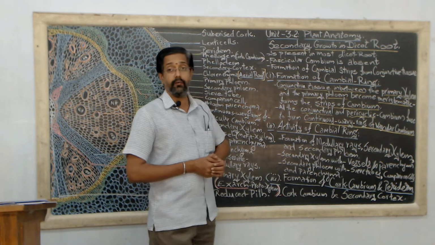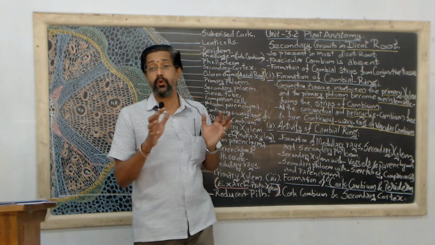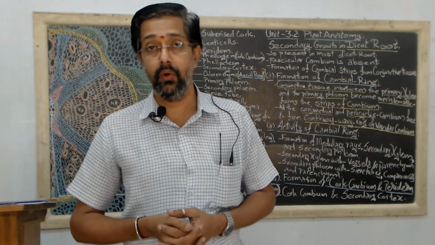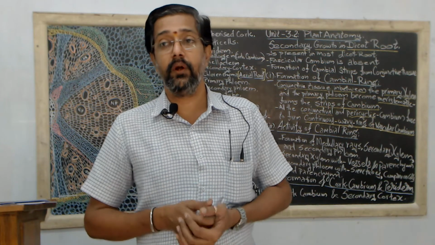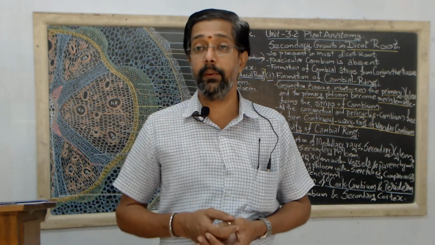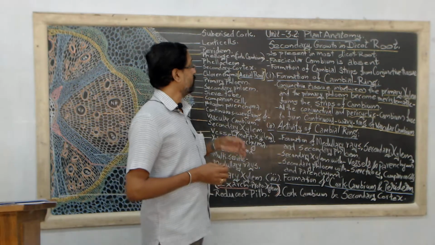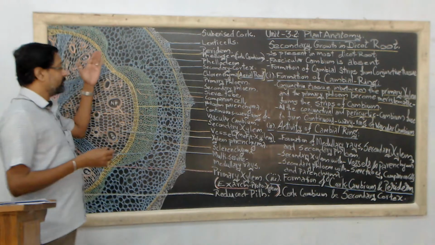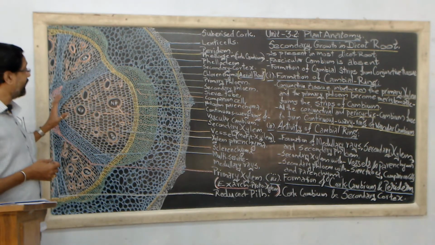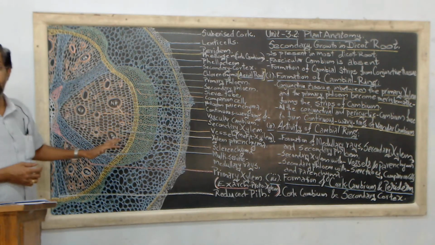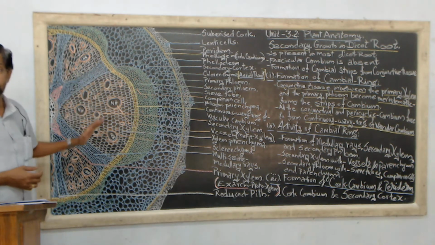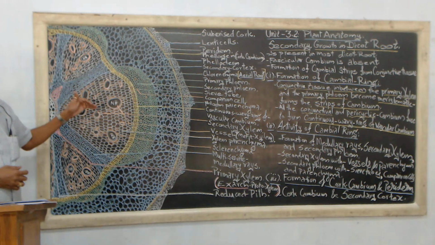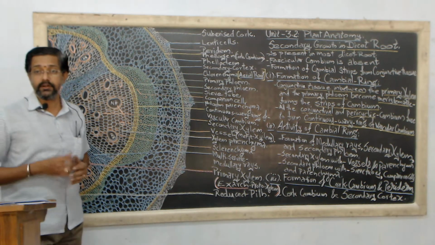So, in the case of the root system, there is no vascular bundle-like formation in the ground tissue. Only the radial arrangement of xylem and phloem we can see in the primary structure. And coming to the secondary thickening, the appearance of the root in cross section looks like vascular bundle-like zones. Actually, it is not well differentiated, similar to the dicot stem.